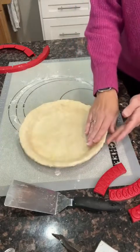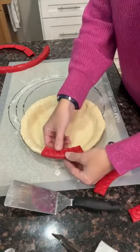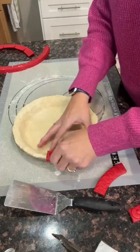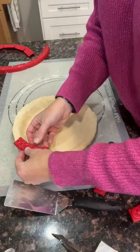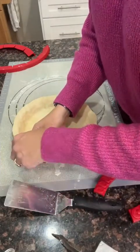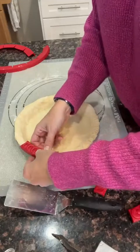It's so good, I cannot wait to eat this. Okay, swirls it's gonna be. So all you're gonna do is just press and give it that swirl and then line it up with the next one. Ooh, it wasn't edged far enough. I'm actually gonna give it a little spray. I'm gonna push it out a little bit over the edge just to get that full swirl on there.